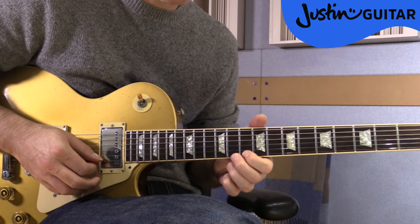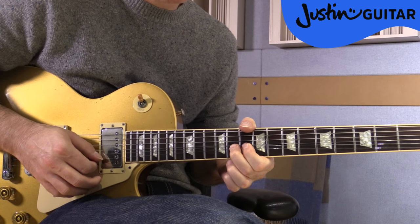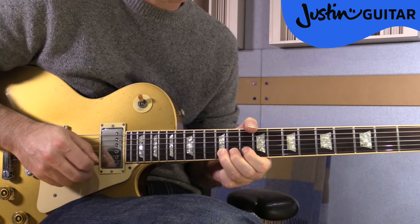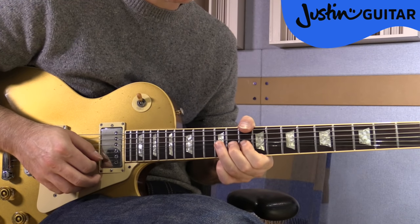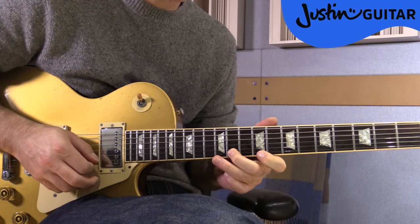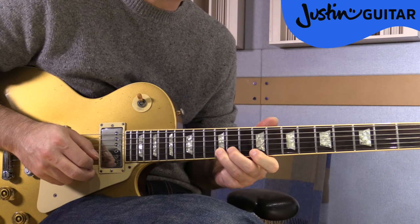Now we're back at the 11th fret. Same pattern again, semitone ghost bend, release, 12th fret with the third finger, tone bend. Same pattern again, and still the same. 11th fret, semitone. First finger stretches back to 9th fret. Third finger on the 12th fret.